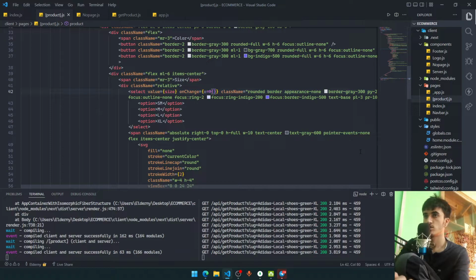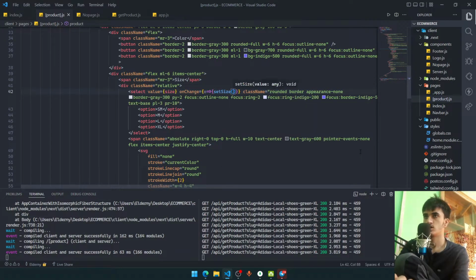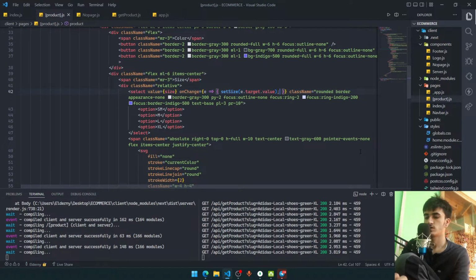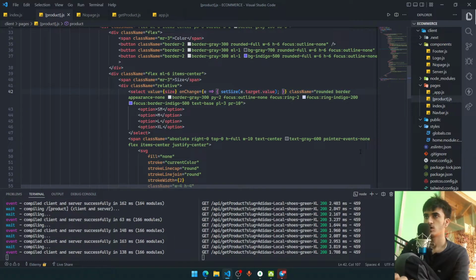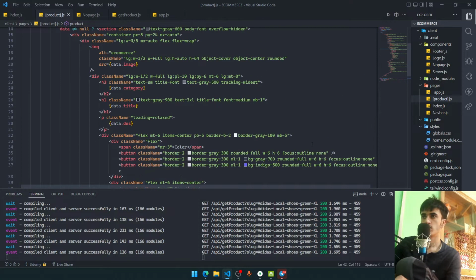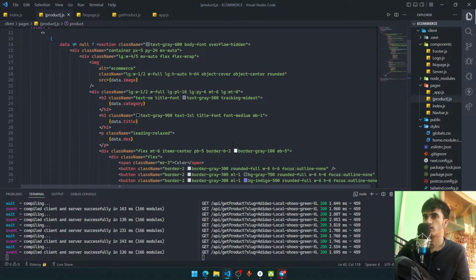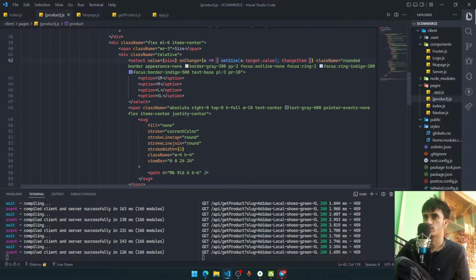We'll say setSize, give it e.target.value, and we want to run our changeItem function also, because whenever we change something, we actually want to get the data of that item. It doesn't really matter if the item exists or not, but we just want to do it.